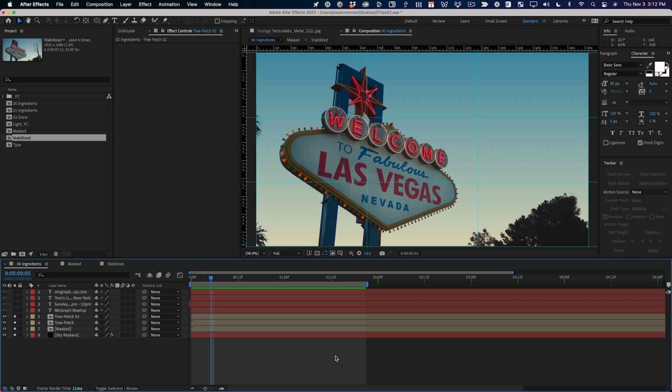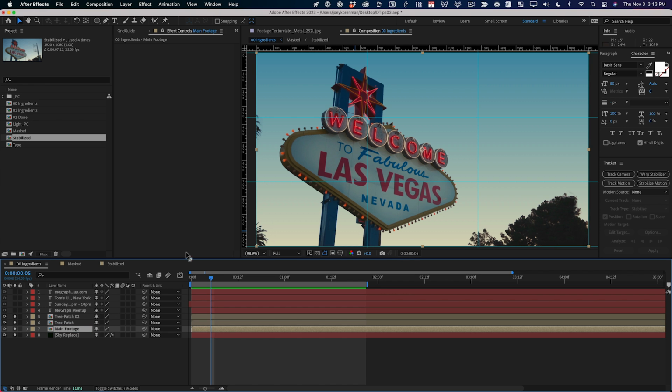So now let's pull our guides back up. And I want the type to be roughly in this third section here. And so this sign is pretty big. It's going to be kind of in the way. Well, that's not a big deal, because now that I have everything isolated, it's going to be really easy to move the sign. So I'm going to rename this layer really quickly, main footage.